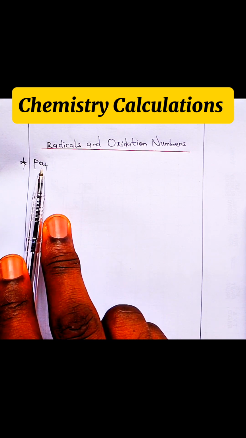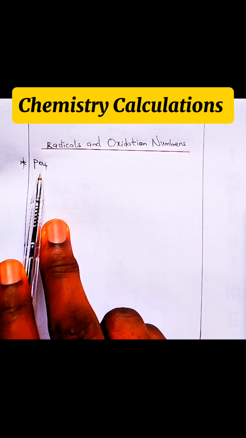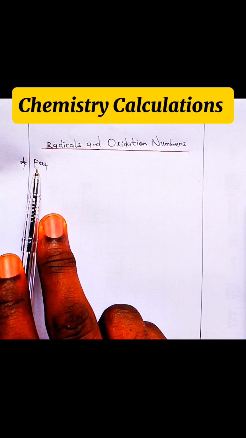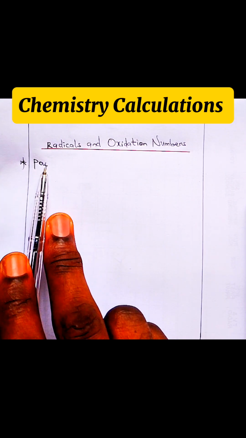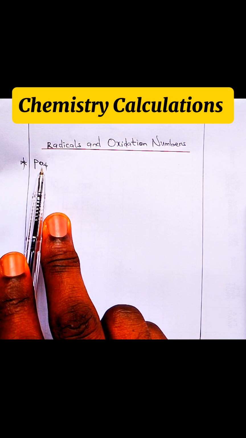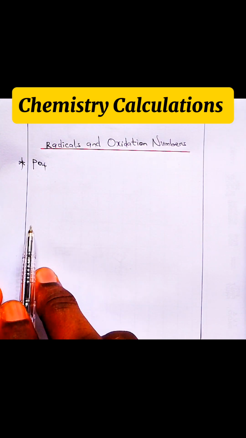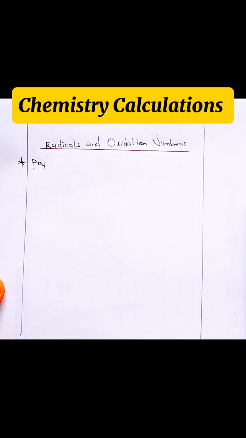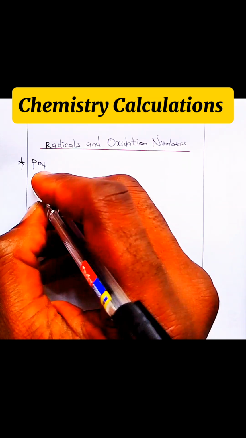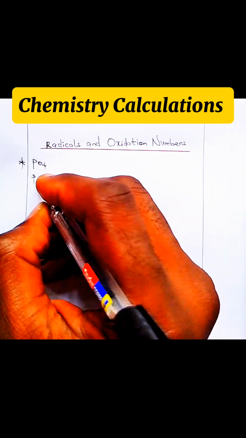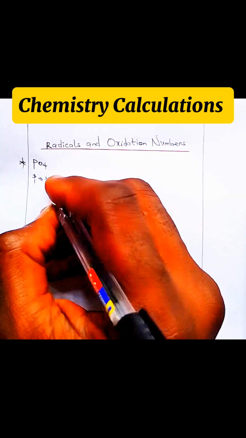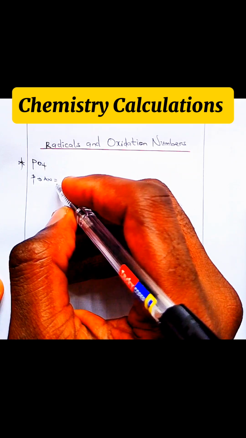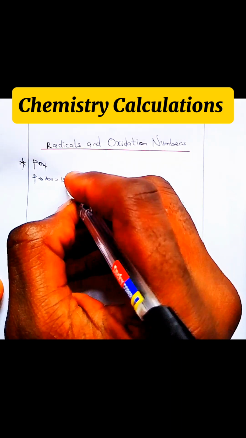So quickly, we were asked to get the radical for this very ion in the previous exposition. This was the very first question we were given. So this is PO4. Here we have one atom of phosphorus and 4 atoms of oxygen. The first thing we're going to do is write that down and get the atomic number for each of them. It was said that oxidation numbers are used to get radicals. So phosphorus first. Phosphorus has atomic number of 15.